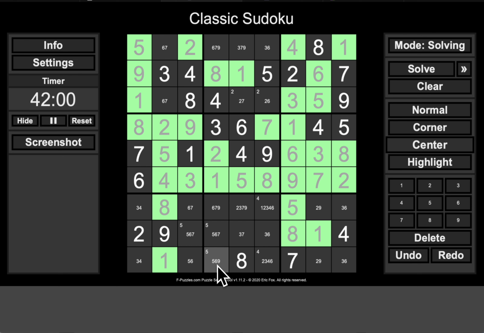This can't be 7, but I still have way too many spots for 6 and 9, along with 7. Let's see. 2, 9, 3, 6. This is easily figured out.